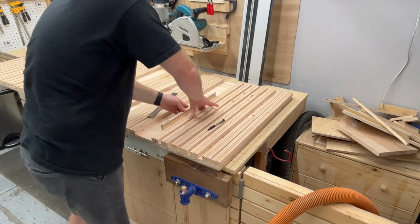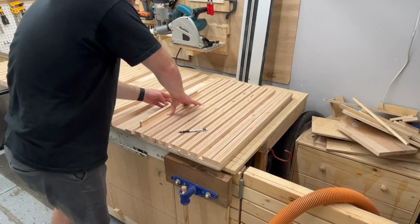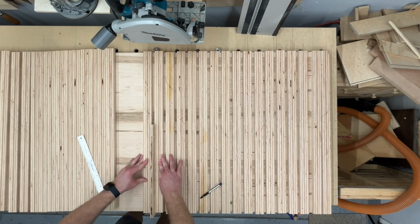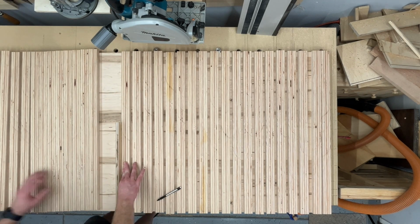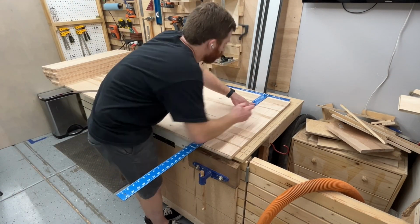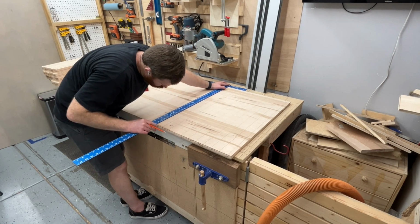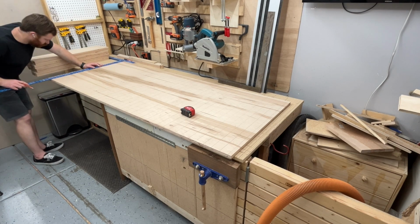And this is so that we can put painter's tape down while we paint the backing black. So I want a flat black paint to show on the back of the headboard. That way when you look through each slat, it just has a nice flat black look to it. And since these will be glued on, I want the glue to adhere properly. So we need to make sure paint does not get where the glue will go. So just using a T-square to mark the lines of where all the painter's tape should go.